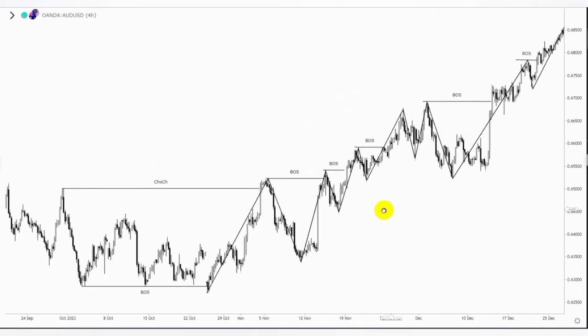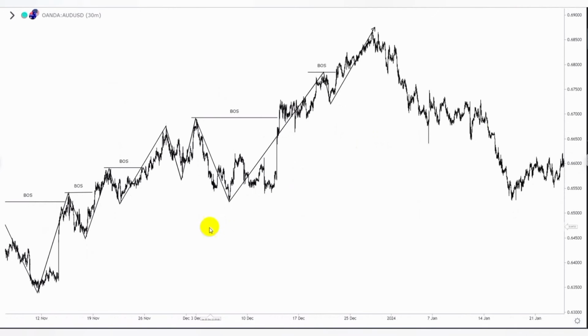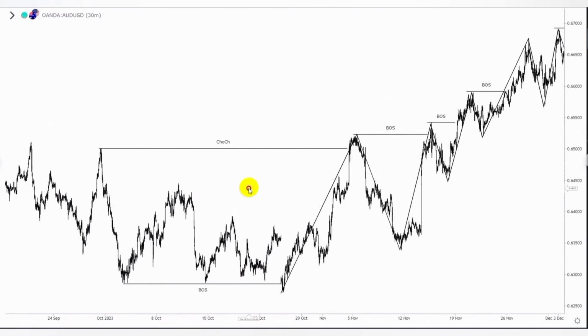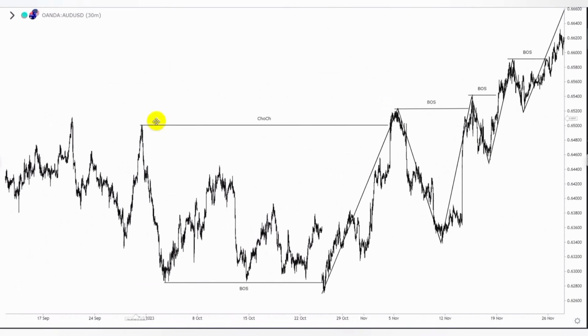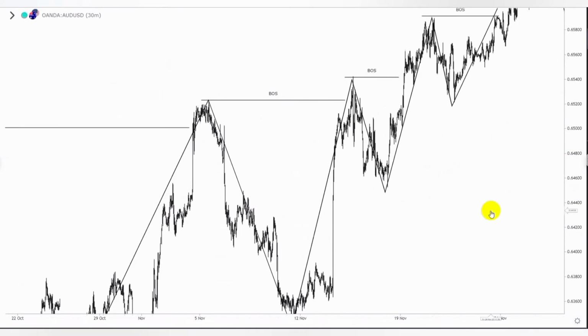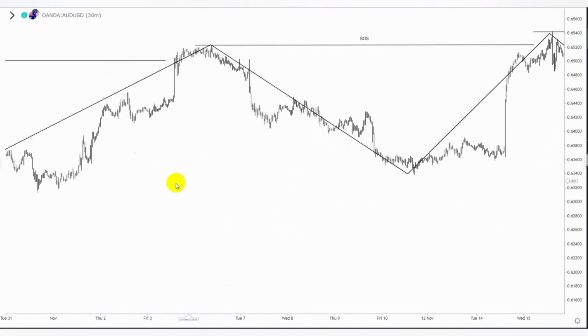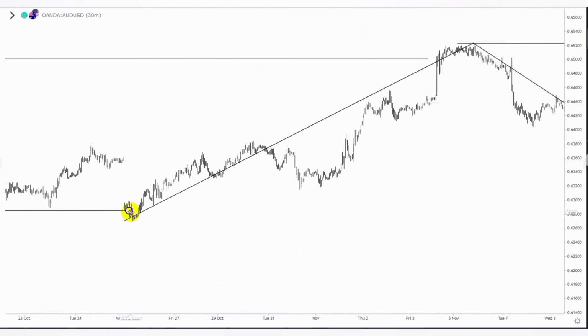So guys, let's drop to the lower time frame. Let's use the 30 minutes as our lower time frame. Now you can see that this is our lower time frame. So you see, this is the 4-hour change in market character. Now what you're going to see is within the expansive leg move, within the 30-minute time frame, which is the lower time frame, we have price giving us bullish market structure. So you see we have this expansive move, the pullback, the expansive move, the pullback, the expansive move.